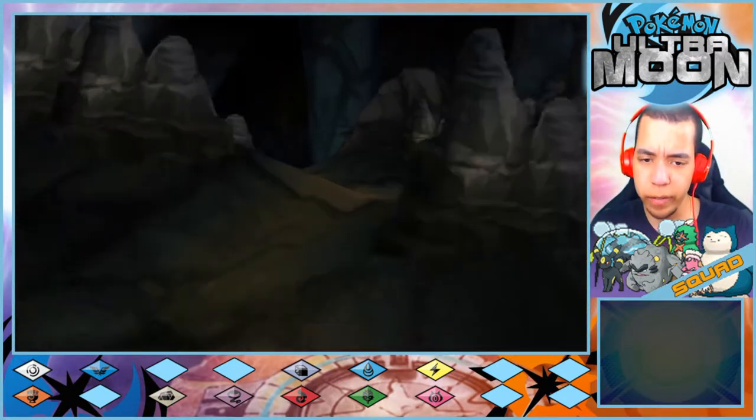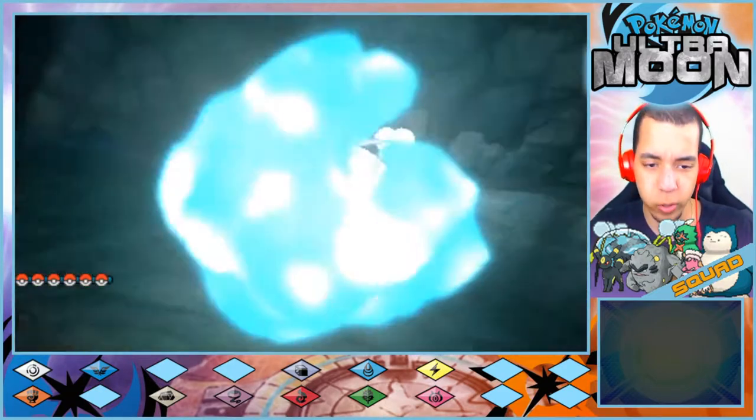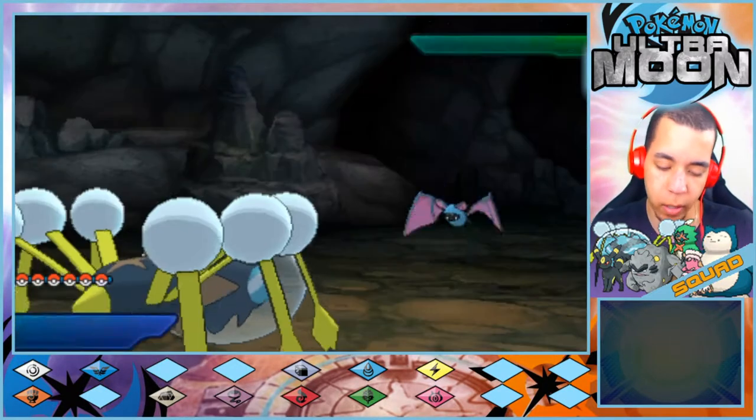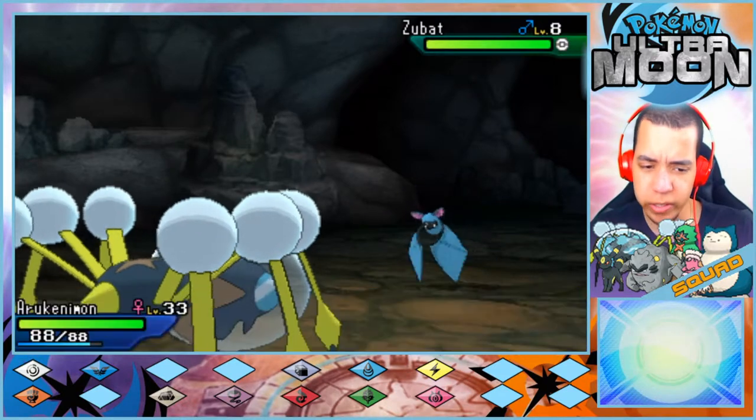Also, in here, you can find Seel. I caught Seel and Dewgong. Well, I didn't catch Dewgong, but obviously you can evolve to Dewgong. But catch a Seel in here.